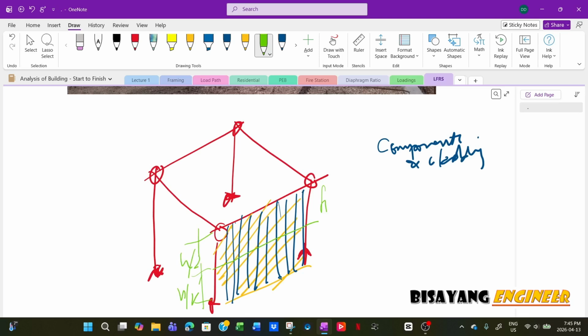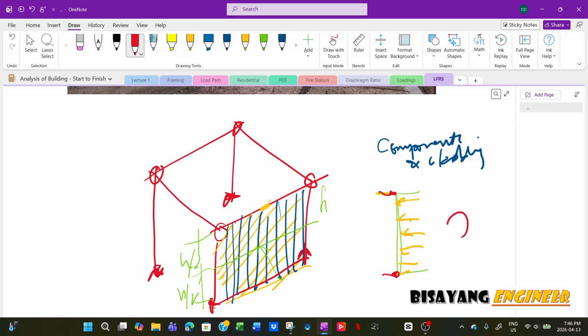Once the load is applied to the mullion, usually aluminum, half of that load goes to each support. This mullion is more like a vertical beam subjected to horizontal load, your wind load. So your beam right here, this roof beam, is now more like a support, and also right here at the grade beam. So there is a grade beam here.